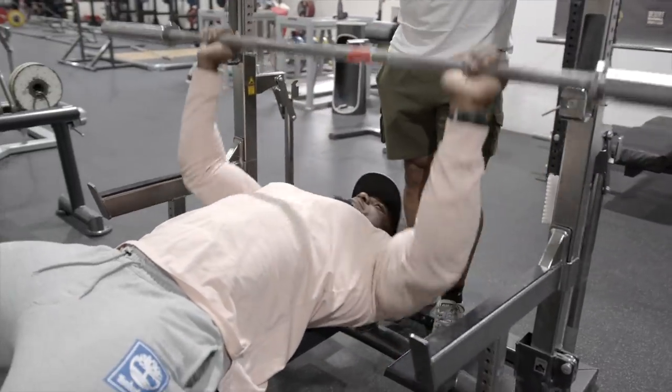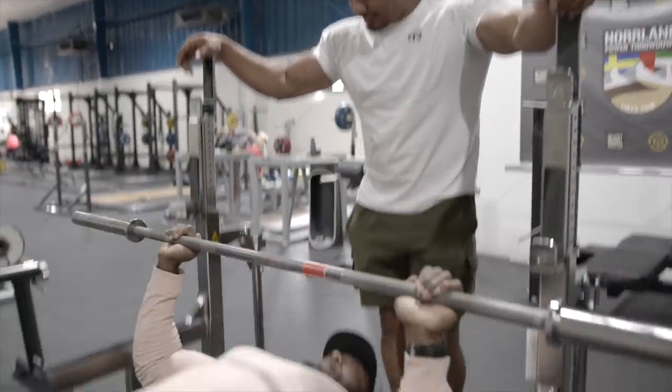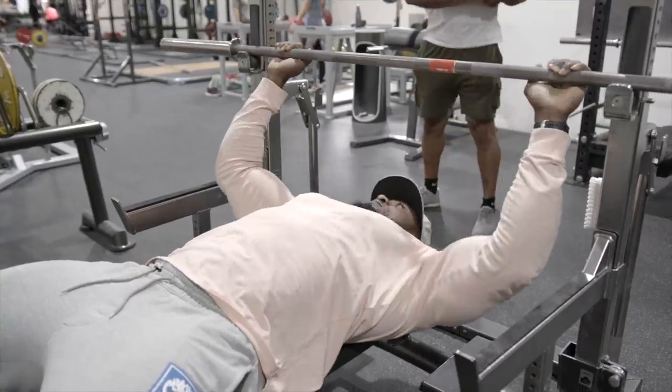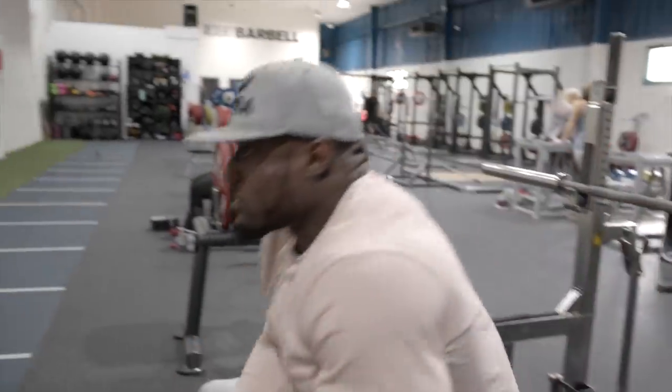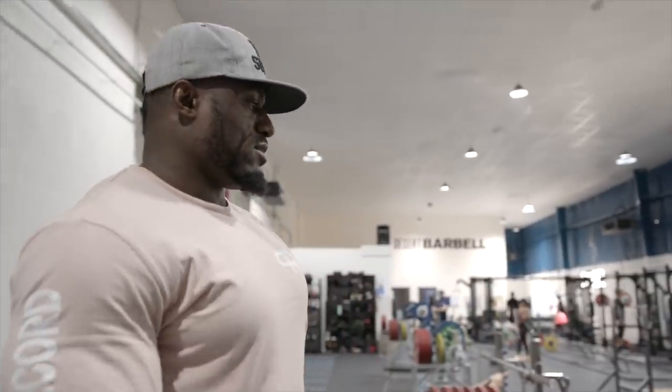No crackling. No frozen elbow today. That was because of the cardio again in the morning.